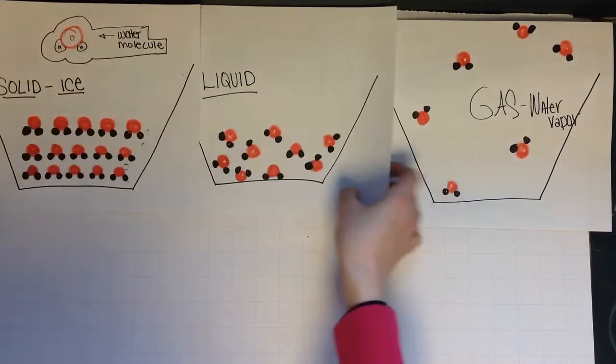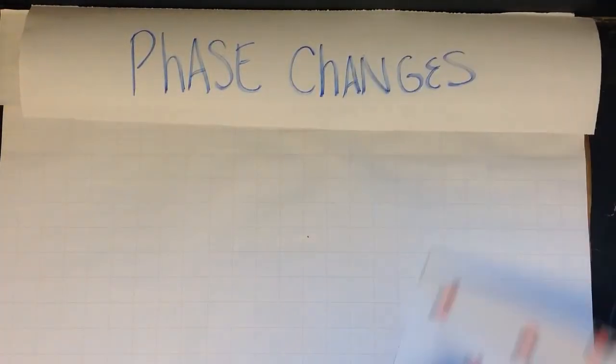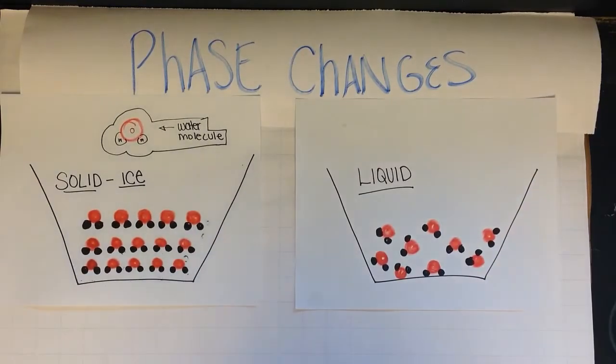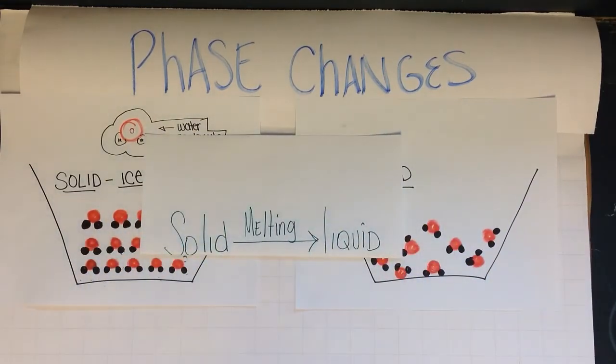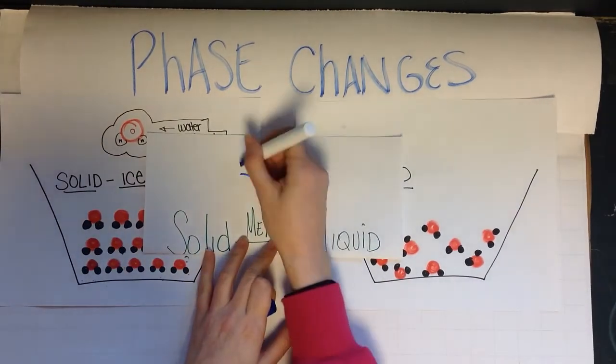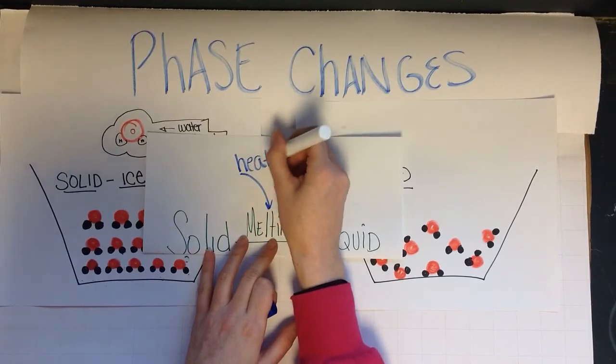All right? Okay, now let's actually go ahead and put that down and talk about when my solid turns into a liquid. Okay? So we call a solid turning into a liquid melting. That hopefully you say is kind of obvious. And it's important to write, in order for something to melt, heat has to enter into the system.